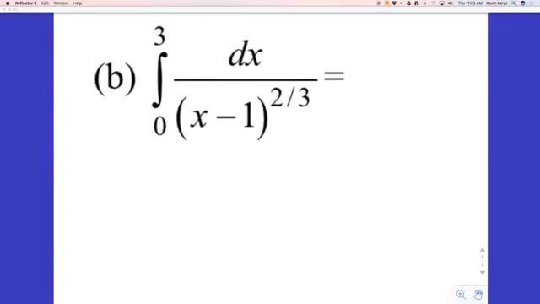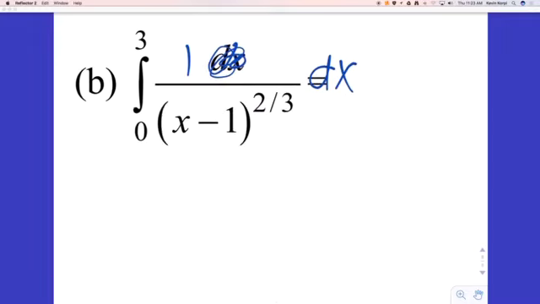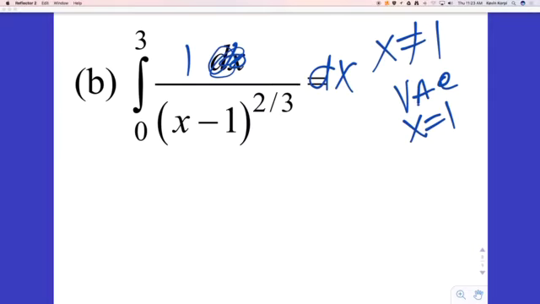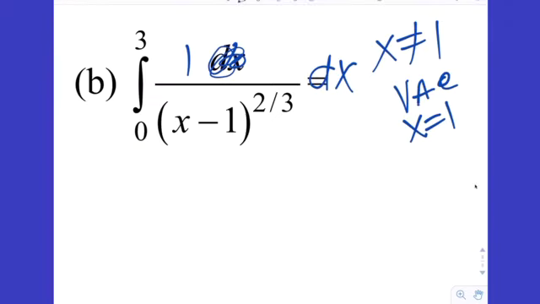All right, let's see if we can get this one in before we take the stand and get the test. We still got time. dx, gosh dang it, dx. Intuition. Well, first of all, is it improper, yes or no? What's the domain? What's the only value that gives us 0 in the denominator? 1. So there's a VA at x equals 1. We're going from 0 to 3. So 1 is not one of the limits of integration. So this one should be good, right?